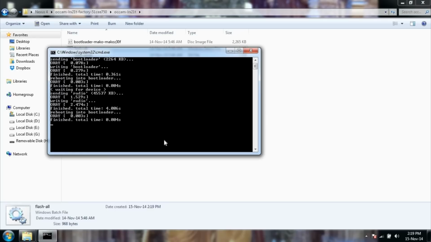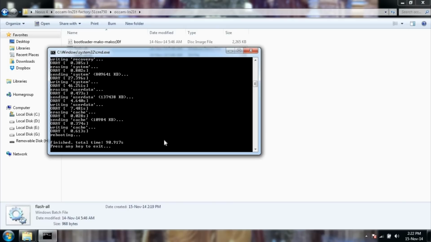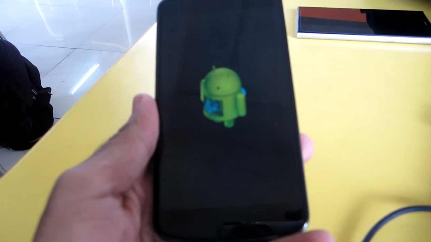And you will simply boot into Android Lollipop. If your device doesn't show up in the fastboot devices, then don't forget to check the description. I'll give links of many threads to fix that issue. If you still have any doubts, then do comment in the comment section below. I'll try my best to help you.